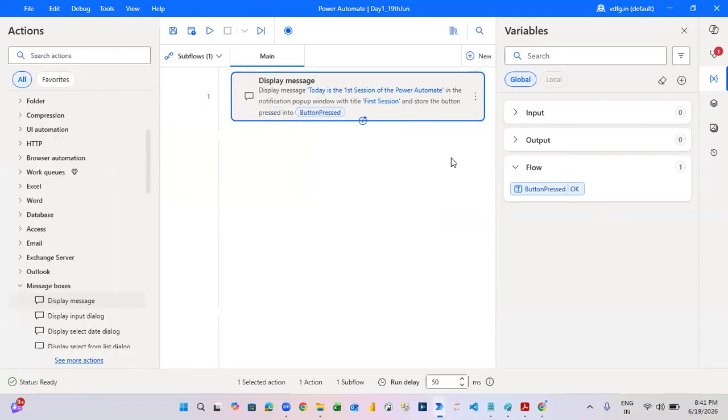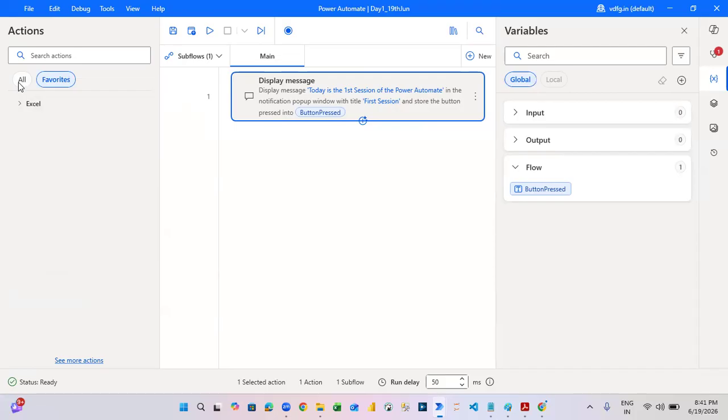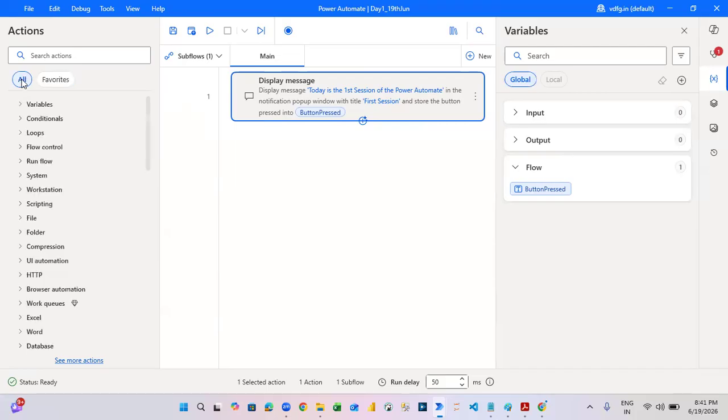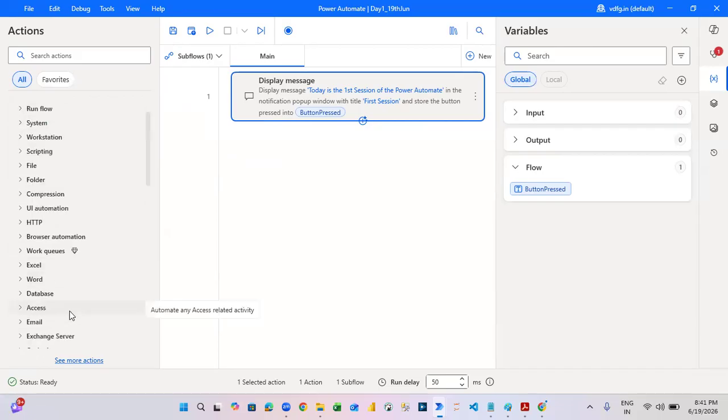Okay. Now here you can see in this manner we are just going to drag and drop. All the actions are predefined over here, and in favorites you can add actions. Like in UiPath also, you use favorite activities, right? If you are using any action very frequently, you click on that star icon, add to favorite, correct?